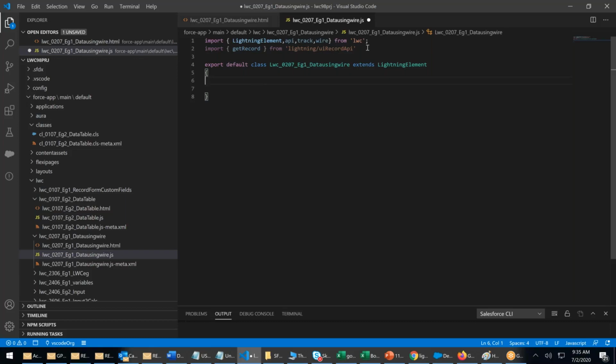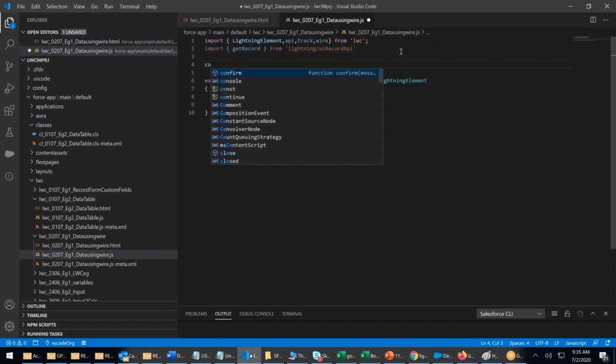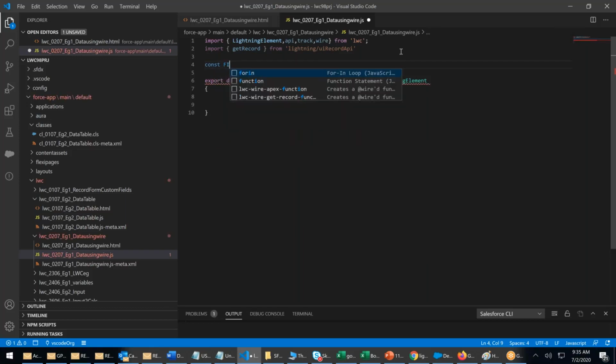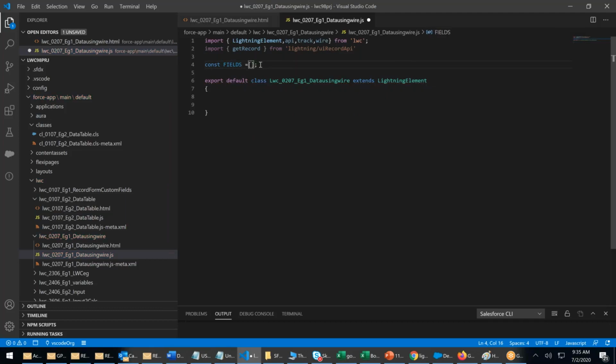What are the fields you want to get? As the page loads, I want some fields to be loaded. Constant fields. What are the fields that you want? Looks like today also we will not have the theory class. We'll have it on Monday then, because time is not permitting. Right. Let's understand. What are the fields that you want?